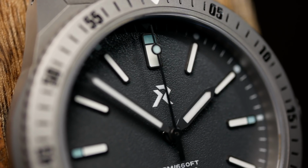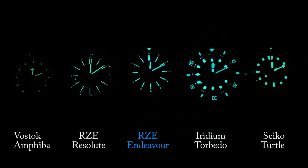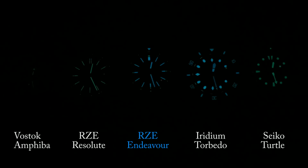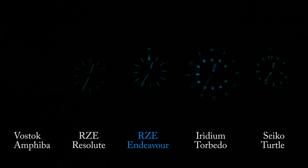Moving on to the lume, we have a pretty cool design here. Only the triangle at the bezel is lumed, which is a little disappointing, but they did a great job mixing the blue for the inner dial and the green on the chapter ring. So in terms of a comparison, I threw it up against the Seiko Turtle, as well as to see how it does against the Resolute. And they all seem to fade out just about the same time, so I'd say the Endeavour's lume is pretty good.